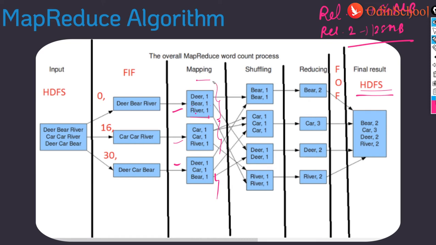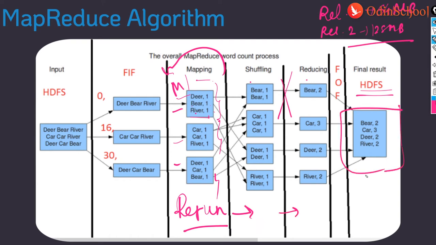For example, mapping and shuffling and reducing. Before reducing, if some node failure happens for this particular mapper M1, then it will come to this mapper M1 or any other mapper. It's not like only mapper 1 will do this mapping activity. It can go to any other node as well, and it will rerun your mapper for that particular split. So Hadoop will rerun the map task on another node, and then it will recreate the output, and then again the reduce phase comes into the picture, and finally the output would be generated.